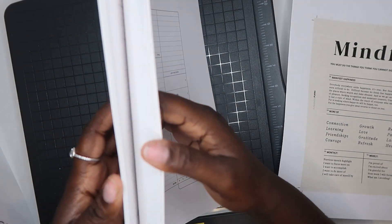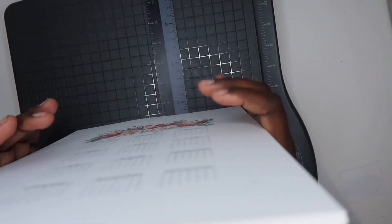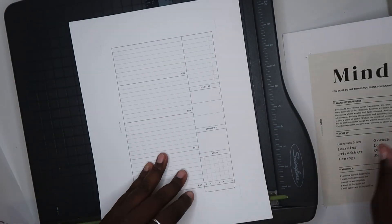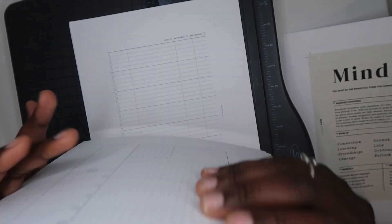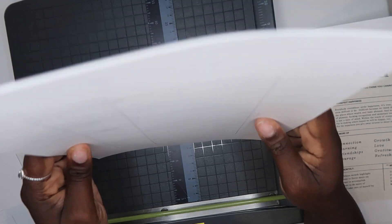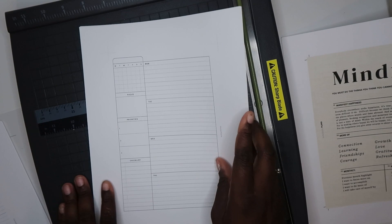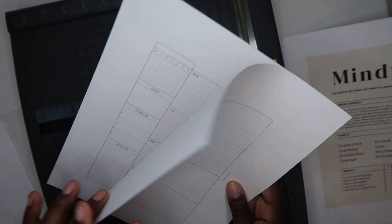I think that's all of the vellum sheets for my A5, yes. All right, so I need to cut all of the white paper. I have a couple of these that I want to cut — the boys are watching TV if you hear that in the background. How many sheets is this? One, two, three — three sheets.